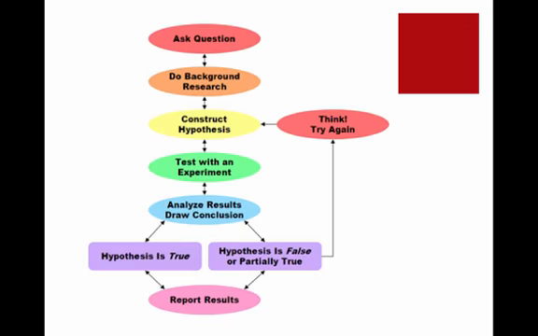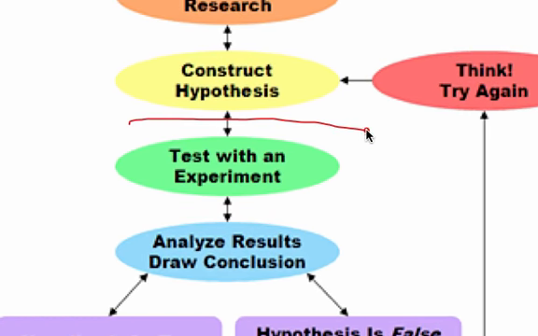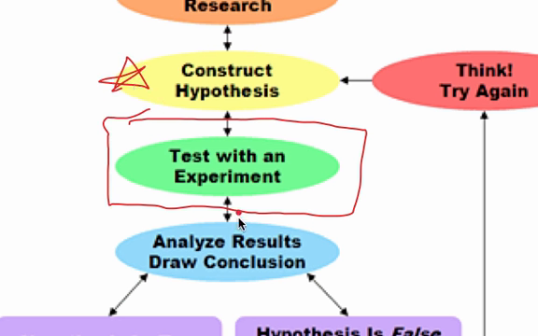You need to understand these concepts well enough so that you can design an experiment that connects back to what you're doing. So, if you guys recall from our previous video, we were talking about the scientific method. There's a lot of different ways to represent the scientific method. This just happens to be one of them. In this particular video, we are focusing on this part of the method process. At this stage in the game, you should have already constructed a hypothesis, and now you want to test to see if that hypothesis is correct.